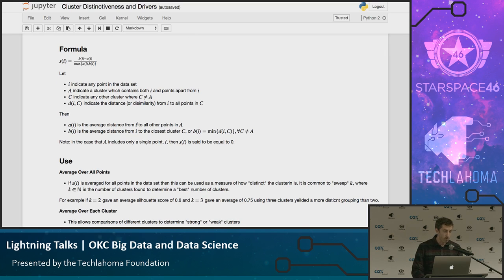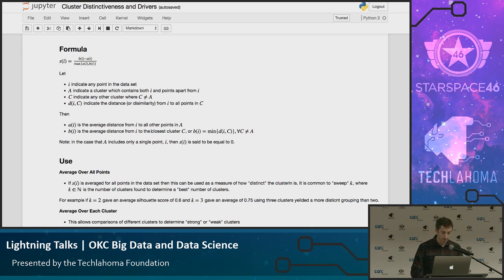So I've got the formula here with a mathematical description of it. You're welcome to read that. I'll try and give you the plain English description of it. I've got a stats background, so if you see more stats, mathy stuff up here, I'll try and get into the plain English side of it. So we have S, the silhouette coefficient, and i would be any particular point in your data set. For every point you find this b(i) and a(i), where a is the average distance of the point to all the points in its cluster, and b is the average distance of that point to all the points in the closest cluster.